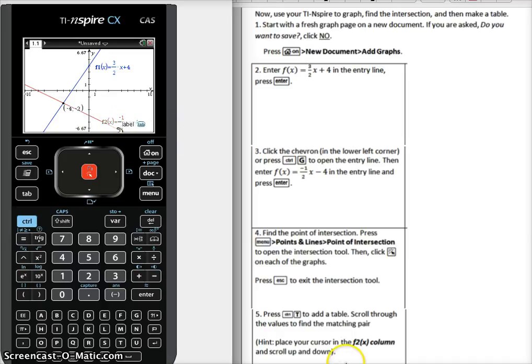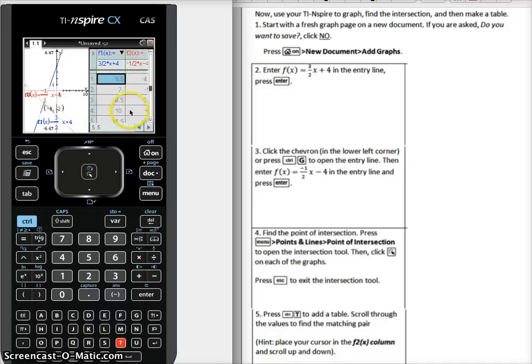Let's now talk about how to use a table to check this. To open a table, you press Control T. Control T. And now you have the graph in front of you and a table. In the left-hand column, you can see that these are the x-coordinates. We have the y-coordinates of graph 1 and y-coordinates of graph 2. So if I scroll down, when x is 1, y is 5.5 in equation 1 and negative 4 in equation 2. So how do we know when we have found our solution point?